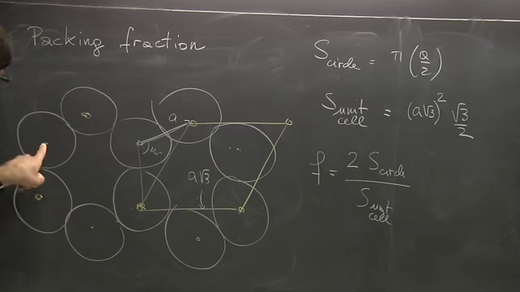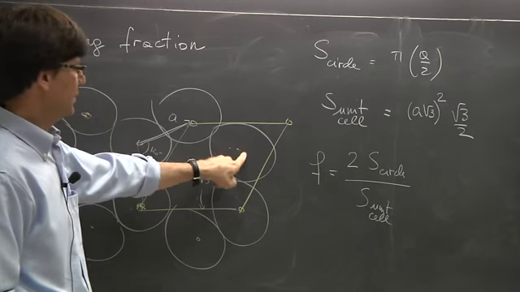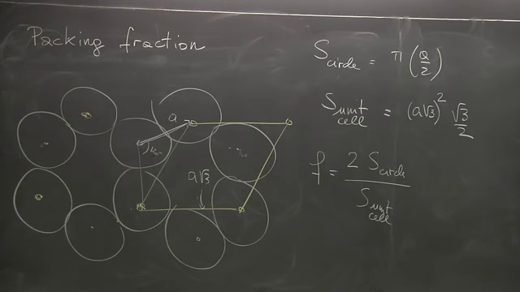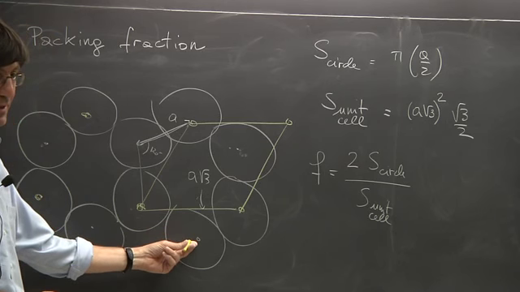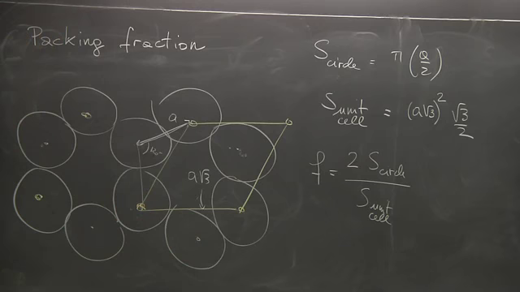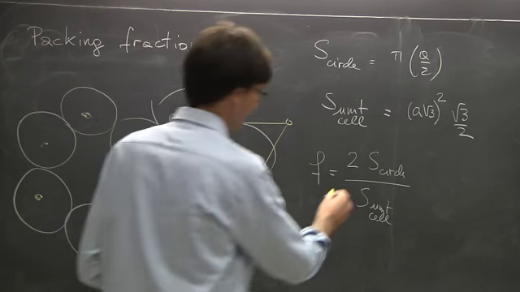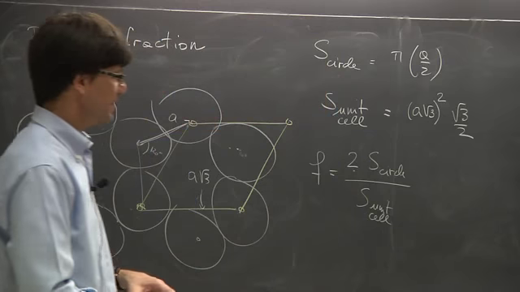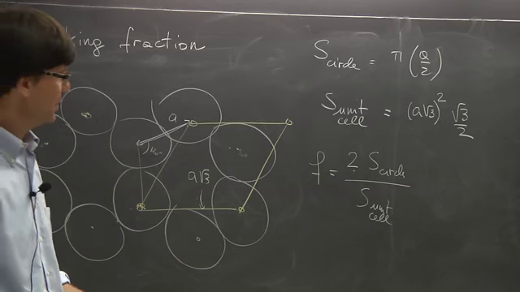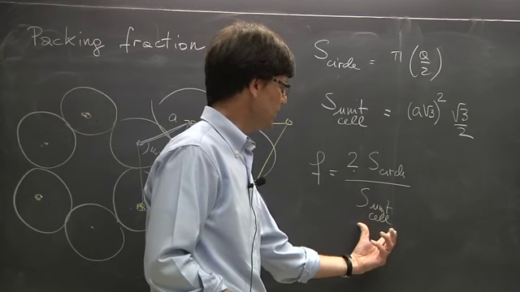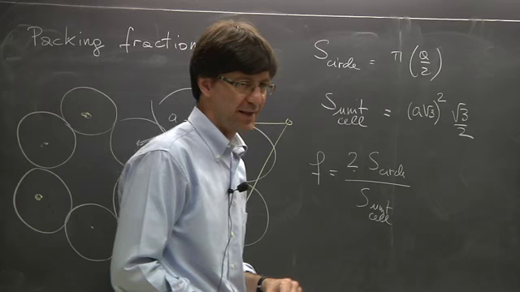I'm always leaving behind 1 white point. So for every Bravais lattice point, I need to count 2 spheres, because it's a lattice with a basis, with 2 points. So every Bravais lattice point will correspond to 2 spheres in terms of volume occupied by the spheres. Right? So I need to place a 2 here. When I take the overall ratio between filled space and space available, I need to consider that for every unit cell, I need to place 2 circles.